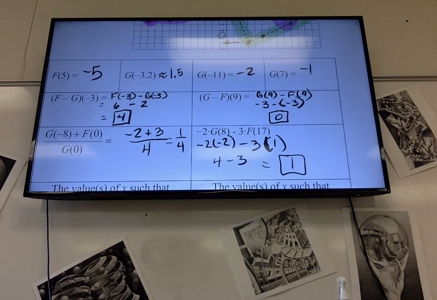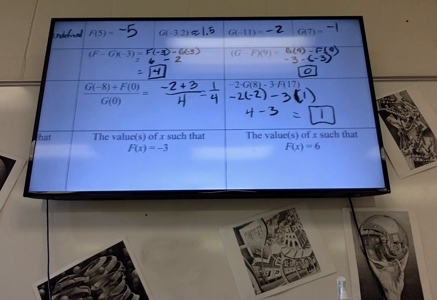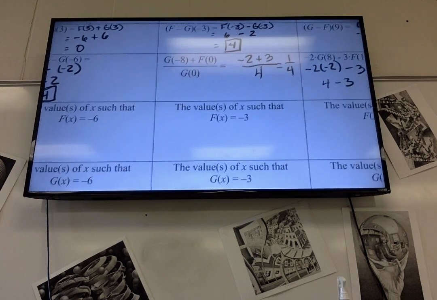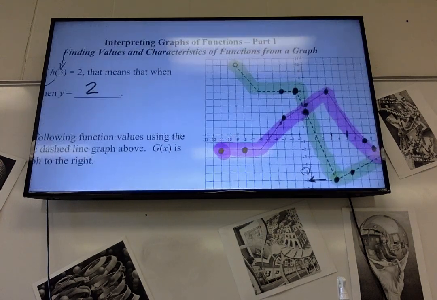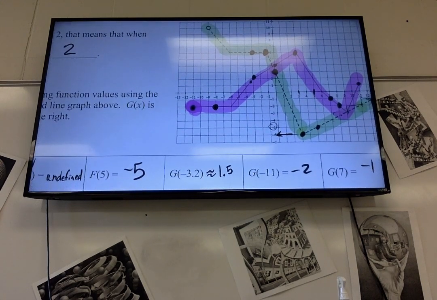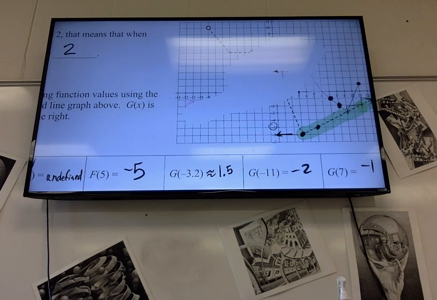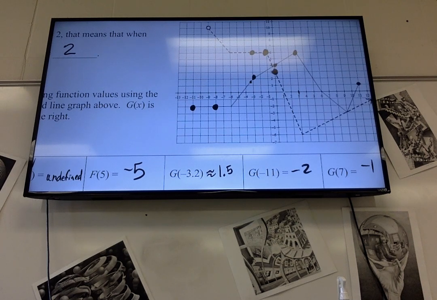Okay, so that's when we're trying to find the y. Well, it changes a little bit on the next ones. The next one says it wants us to find the value, and it has S in parentheses because there could be more than one, of x such that f of x equals -6. So that means the y on f of x is -6. Go back up here and clean this off a little bit because there's a lot of extra stuff on here.